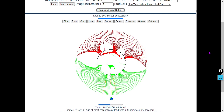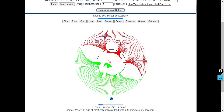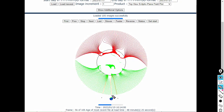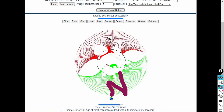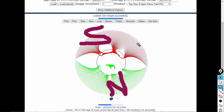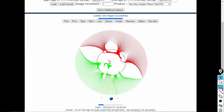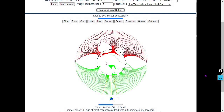And let's take a look at the heliospheric current sheet next. So now when I said welcome to the North Pole, it's because most of the North Polar magnetism is in the earthly facing zone. So there's the North Pole heliospheric current sheet. Here on the opposite side of the sun is the South Pole heliospheric current sheet. It's pretty well defined here at the moment. So yeah, welcome to the North Pole.